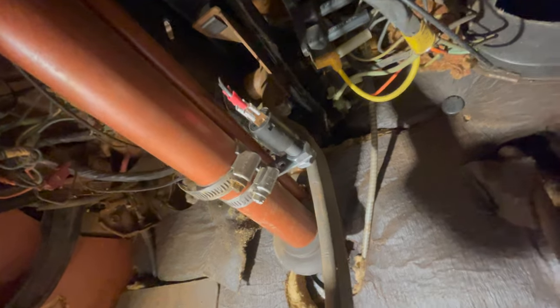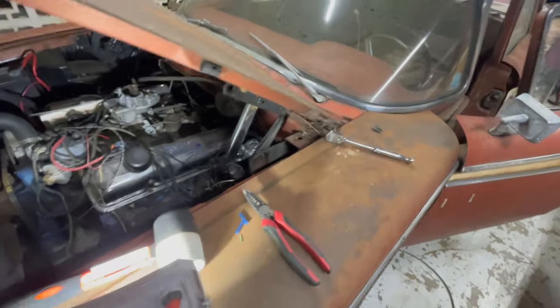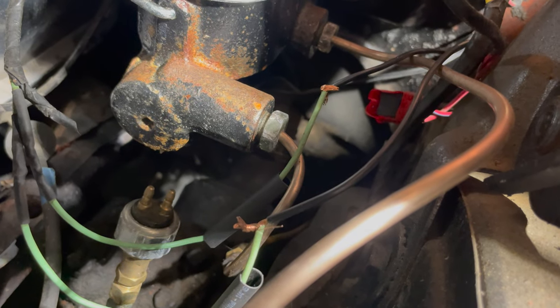I found where to mount it — not off the shifter rod since that pivots, but off a fixed rod. We're mounting it there with hose clamps and running wires to it. I ended up getting the brake light switch wired in with some quarter-inch female adapters and hose clamps, run through a hole in the firewall that already existed. I snipped off the original ends that had seen better days, and got new leads for the starter solenoid side. Now I need to turn the lights off and hit the brake pedal — there they go! We got one! Barely tapping the brakes and they light up — exactly what I wanted to see.